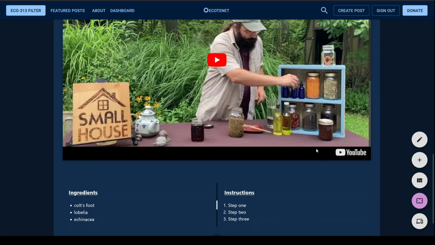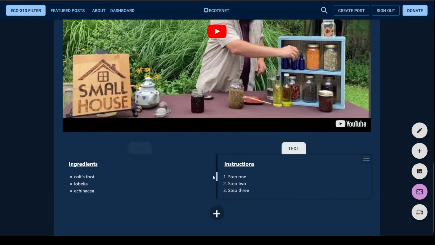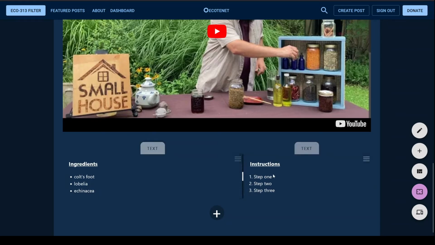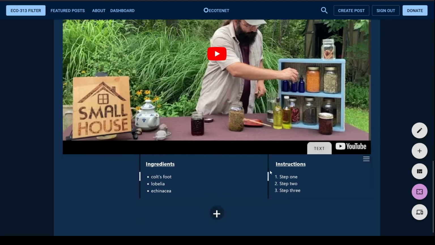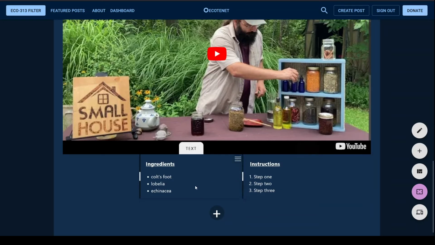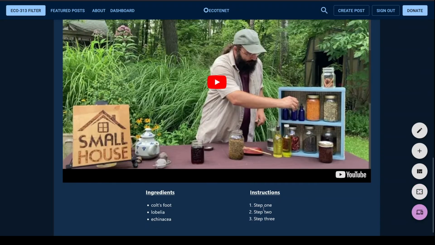or resizing them. So to resize things, say you have things right next to each other, and maybe you want a little more separation, so we can change the size of these blocks here. And so, yeah, maybe we want something like that. But then maybe we also want to move this one over to the left, and that's where we can use our spacer here. So we'll move our spacer to the left of this guy, and then maybe we'll resize these a little bit. And let's do something like this. Cool, so now they look a little more centered, and yeah, it looks pretty good.